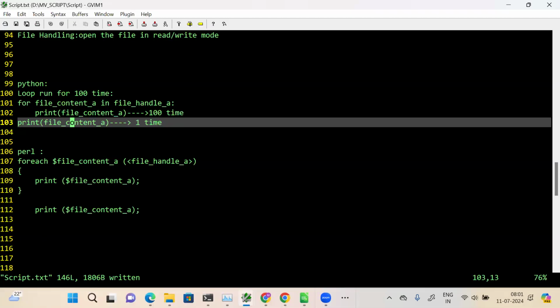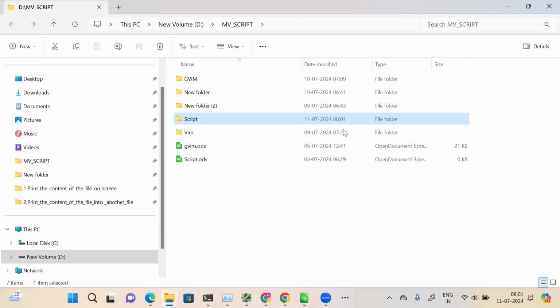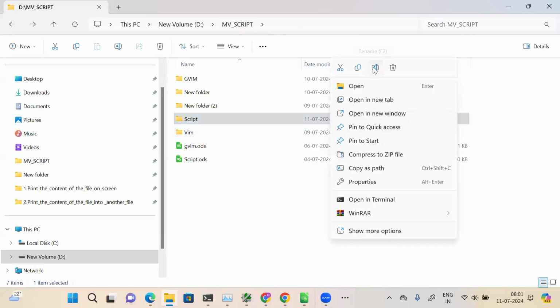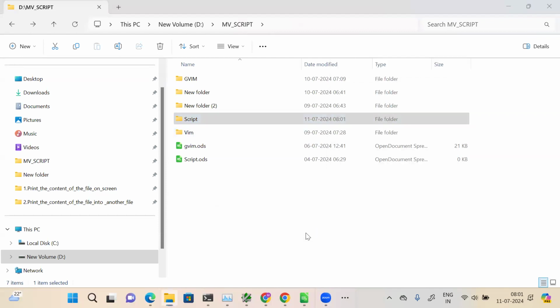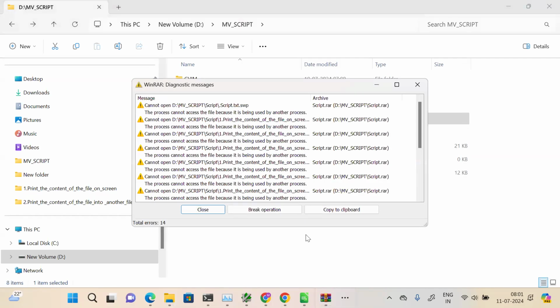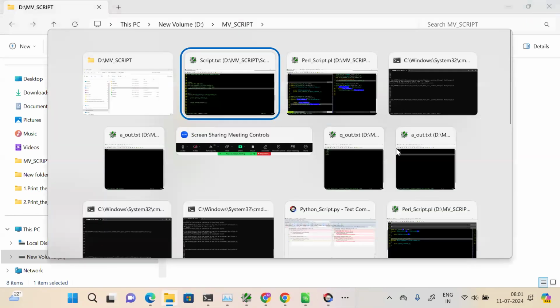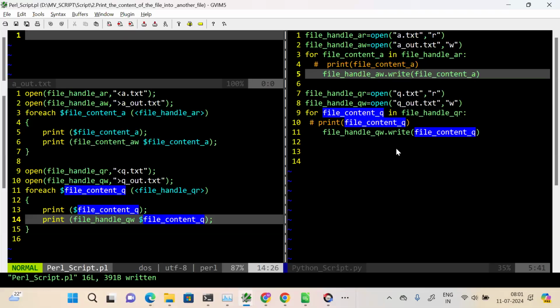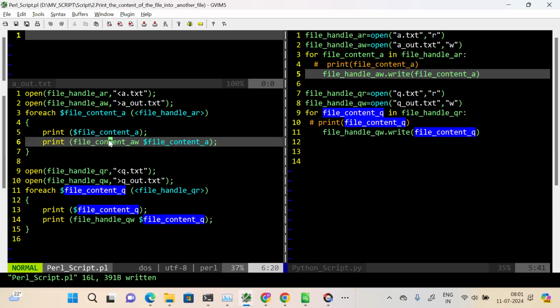Sir, in the Perl script, can you see line number 6? You have written file content in the place of file handle. No, I didn't get what you said. Just now you wrote the Perl script for q out or a out. You wrote file content in the place of file handle in line number 6. Correct, that is a problem.